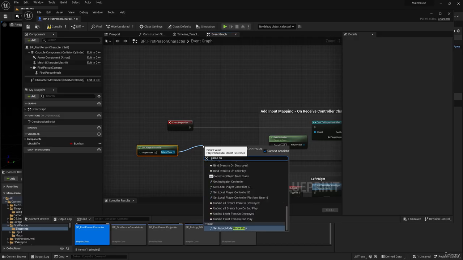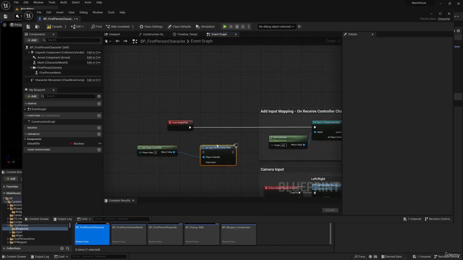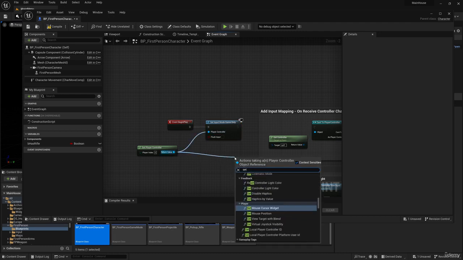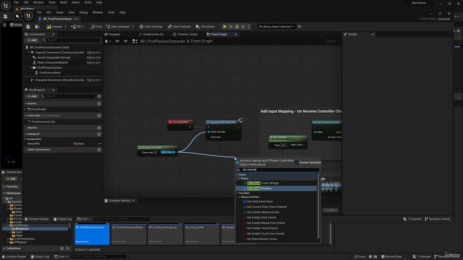Then set Input Mode Game Only. Also add a node to hide the cursor. Pull from Get Player Controller. Set Show Mouse Cursor.